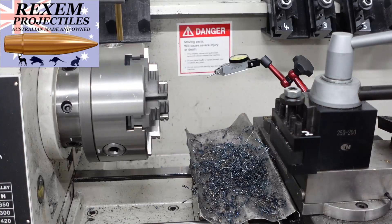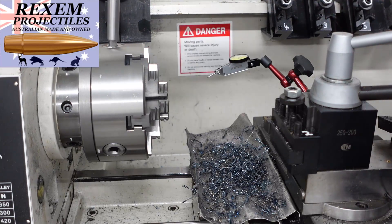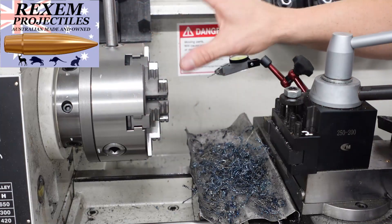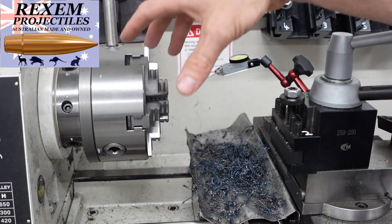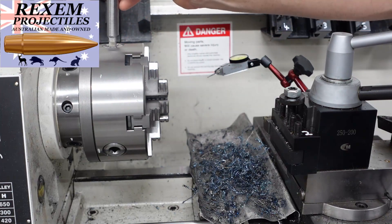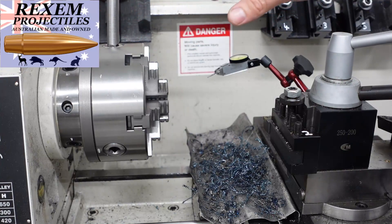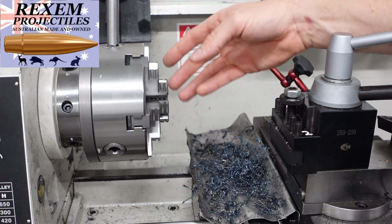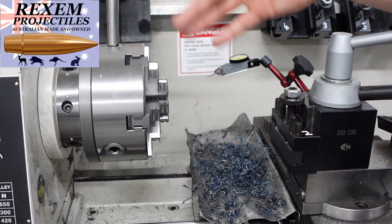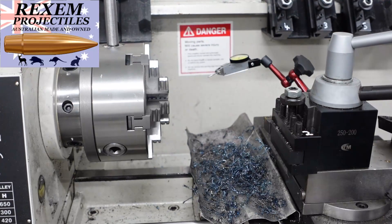If you have one of these six-jaw chucks — or three-jaw chucks, I could probably print a three-jaw one just fine — the first thing to note is you need to label it. I've got my marks here; I fill the bases with whiteout so they stay white, or you could use a paint pen. I write a one here, a one here, and a one there, and I've lined it up with the grease nipple so I know that's always at the top. If I ever take it off I'll label them again — at least I know this is going to give me the same repeatable results every single time.